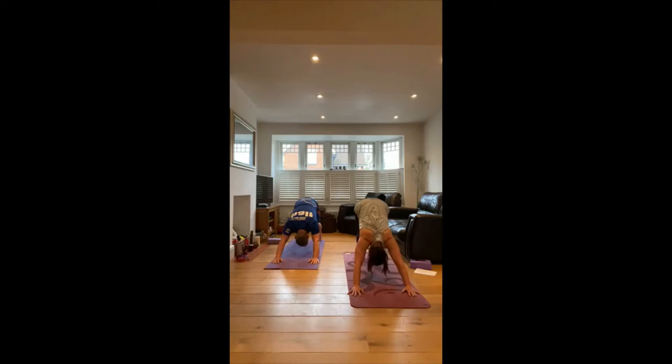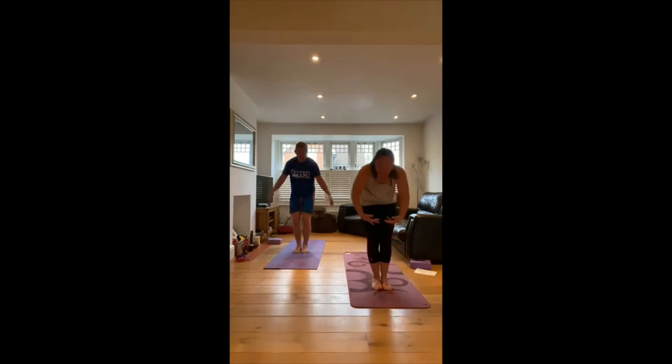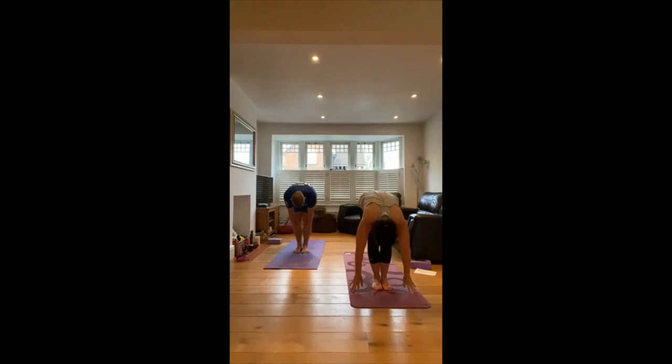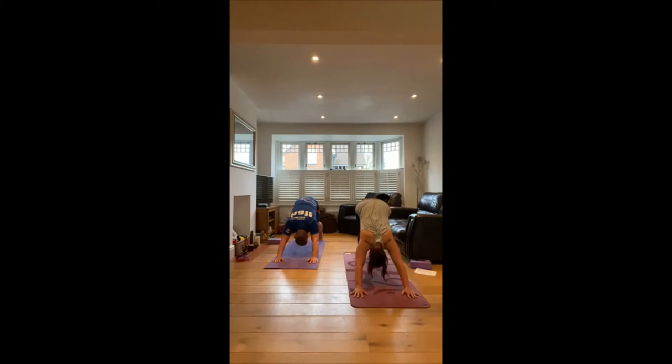Inhale, soften the knees, lift the gaze, step it forward, left foot, right foot, come up halfway, look up. Exhale, fold forward. Inhale, use your core to lift you up to the sky. Exhale, forward fold. Inhale, come up halfway. Exhale, step back, right foot, left foot, lowering down towards the floor. Just as you drop down, inhale, push back up. Exhale, lowering down. Inhale, lift into cobra. Exhale, downward dog. Hold it there. So downward dog just gives you a little bit of recuperation time. Come back to your breath.